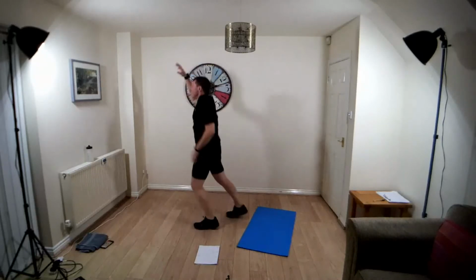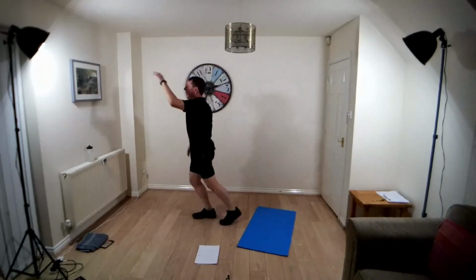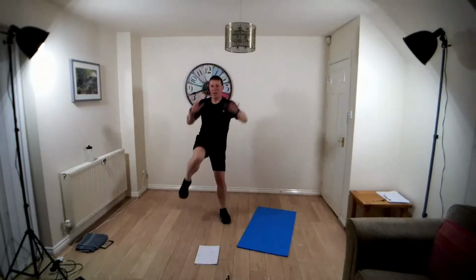Keep going. Two exercises left. Wood chop on the left. At your own pace.